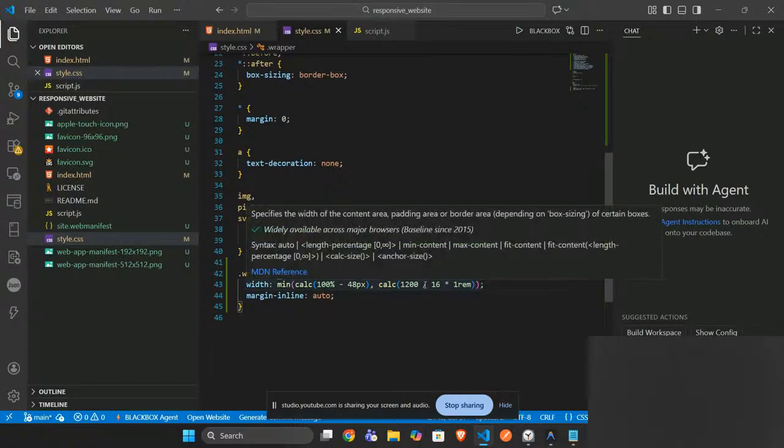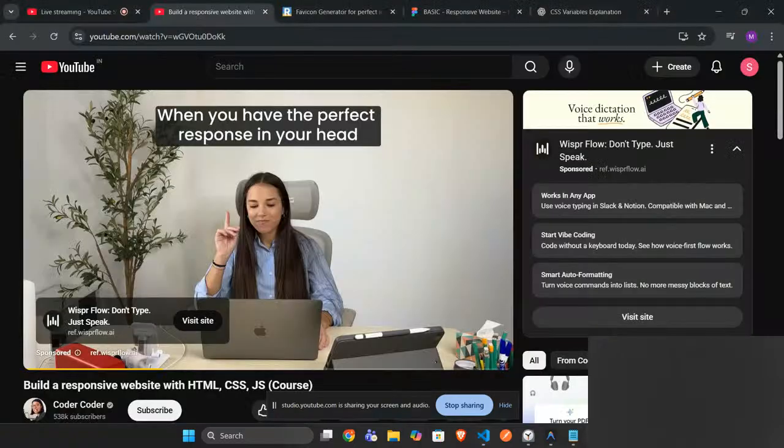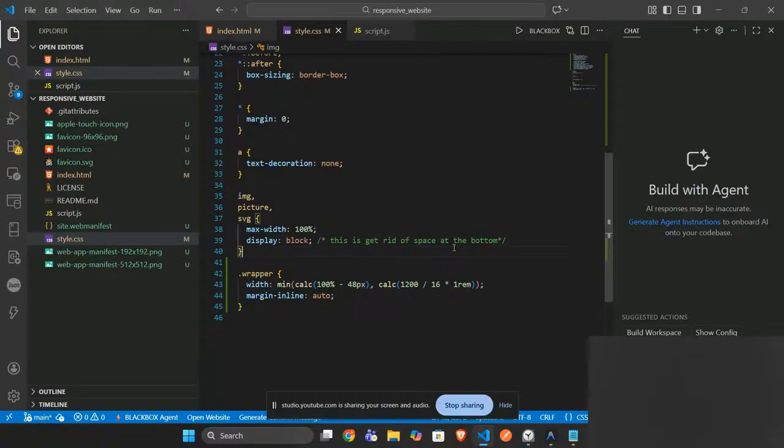So yeah, let's see the difference. One second, and just save it.